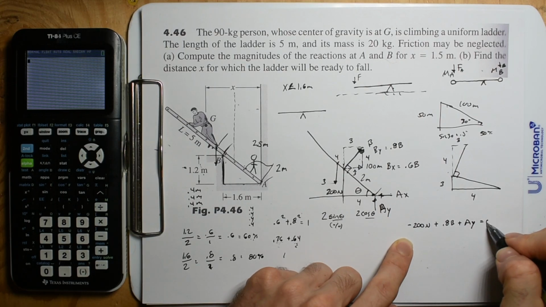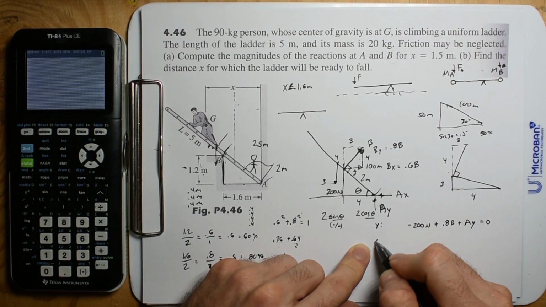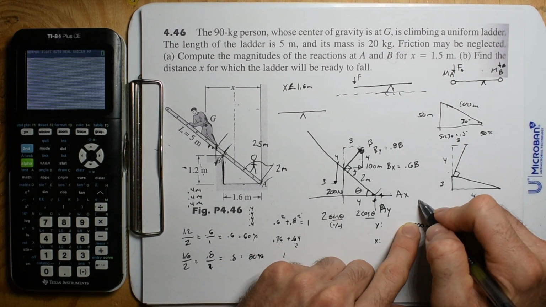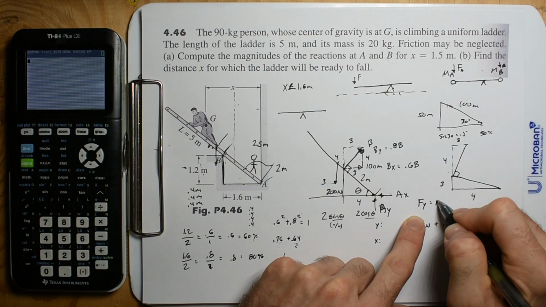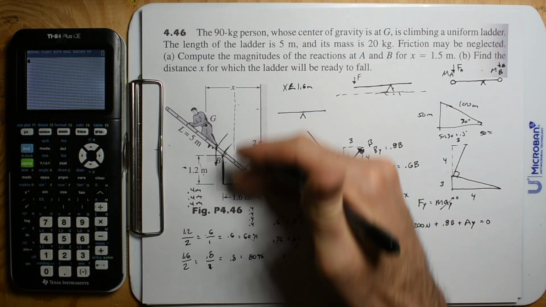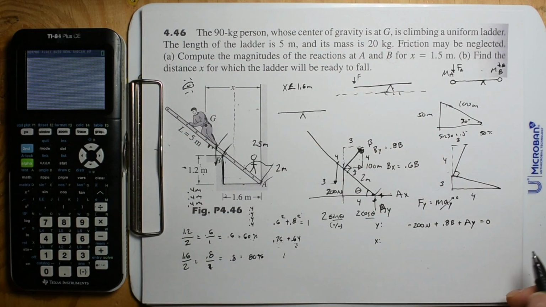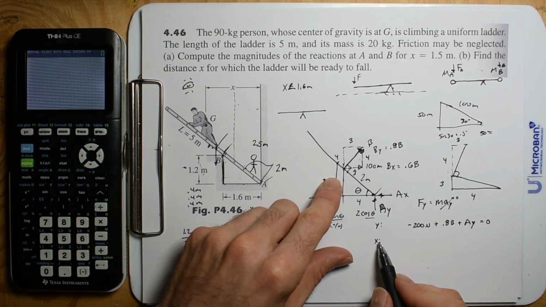Cool. That's going to equal 0. So that was the sum of the forces in the y direction. We're going to sum the forces in the x. And again, forces in the y is mass times acceleration in the y. We don't see any motion in the y, so we observe no movement in the y direction or the x direction. So let's sum the forces in the x.